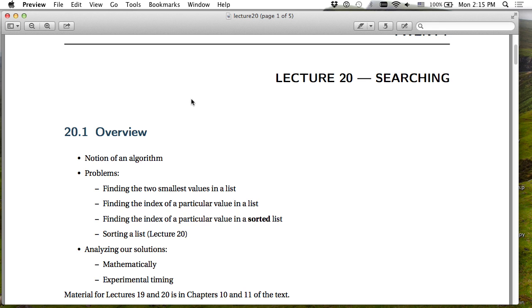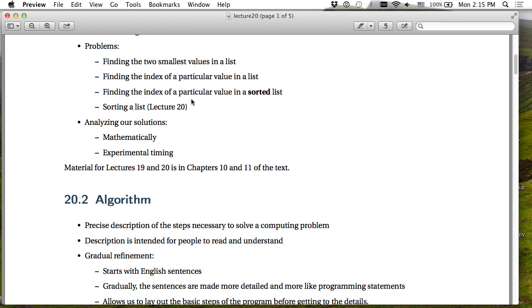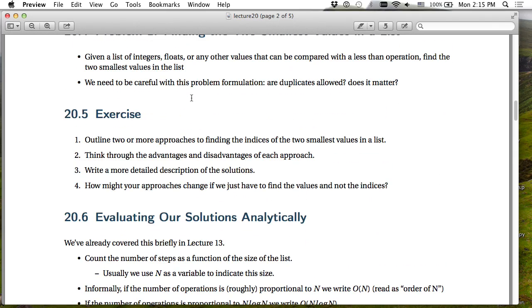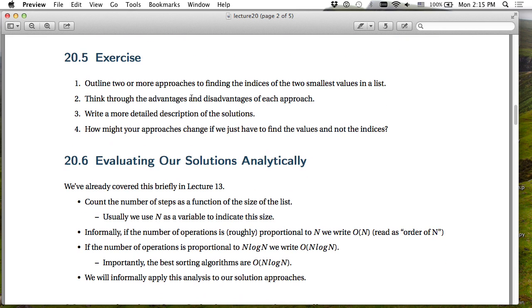So we are going to basically look at a very simple problem, and then we are going to do testing, analysis, and in fact timing. So 3 different ways of looking at the same problem. Okay, so we are going to start very simple. We are going to first write a few functions to find the index of the 2 smallest values in a list. Okay. So there are many different ways you can solve this.